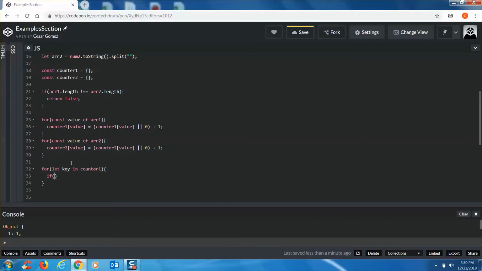So if key in counter2 is not found, that's what the exclamation point here does. If it's not found in counter2, we are going to return false. I missed the parentheses here, and we're going to delete that.